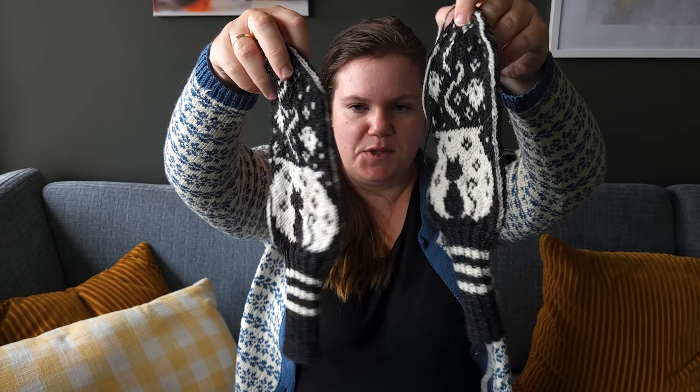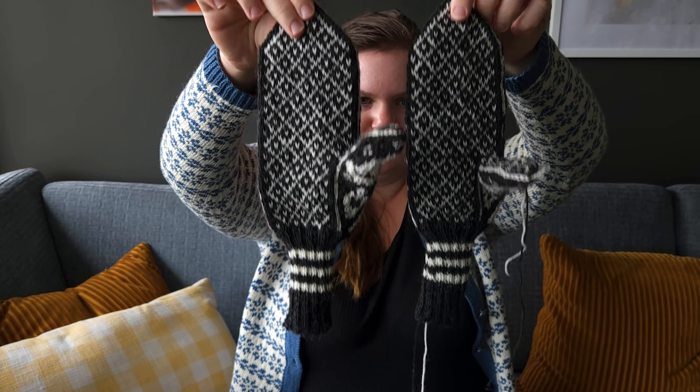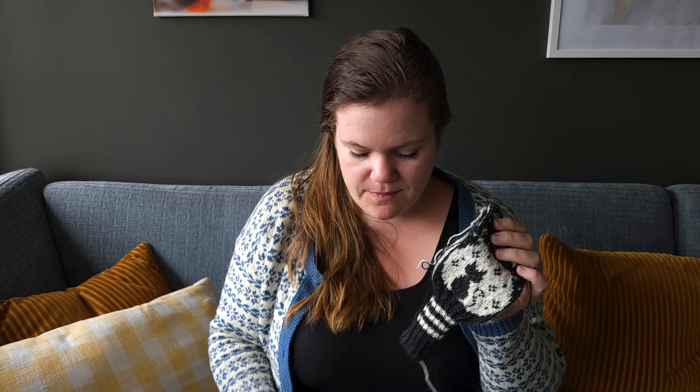A bit of a knitting failure — these are two right mittens. I was so annoyed with myself because I've made so many mittens in my life and thought I had figured out a method to avoid this. Maybe it's mama brain, maybe it's just an honest mistake. But I really didn't want to unravel it — it's half a mitten and it was already my second pair.